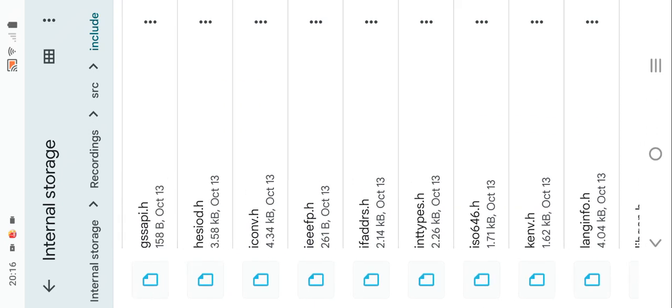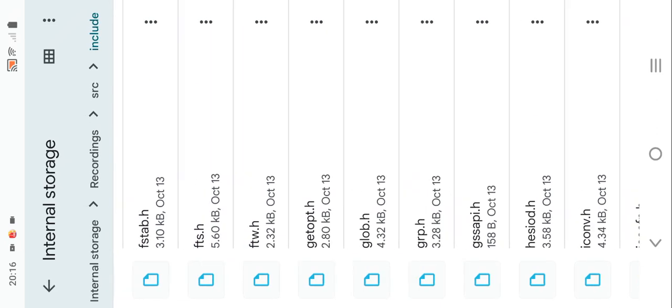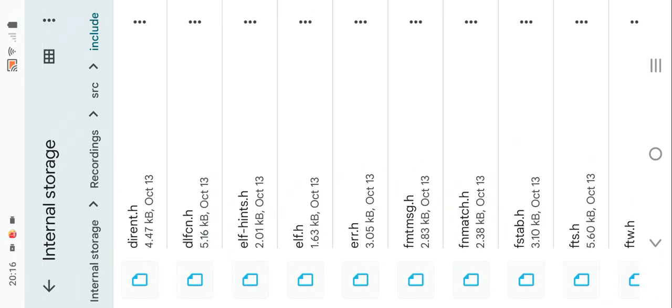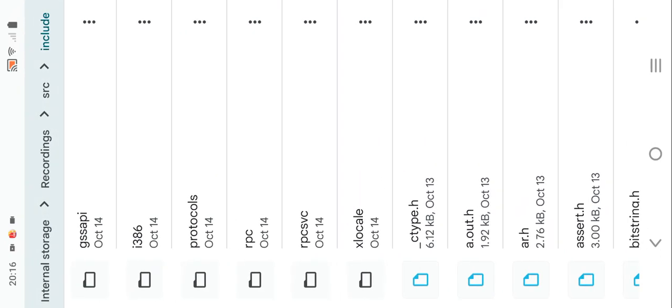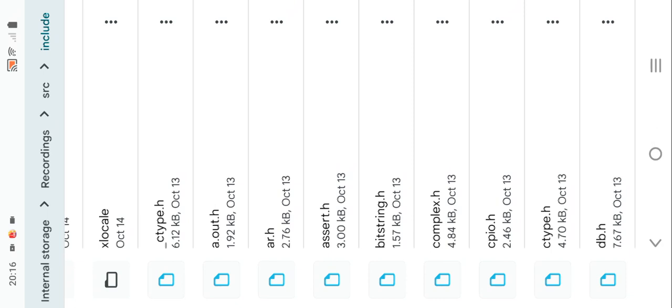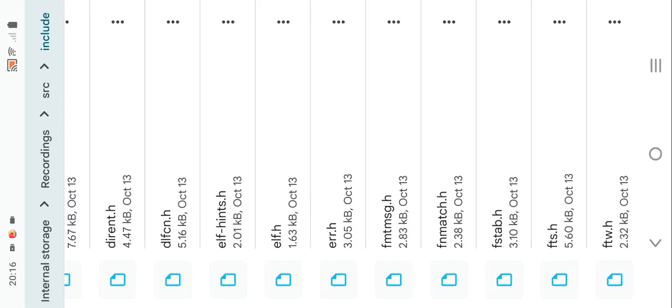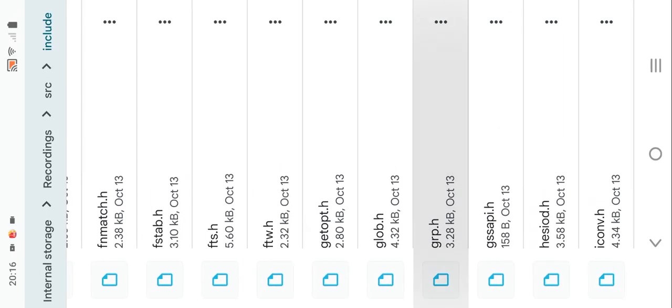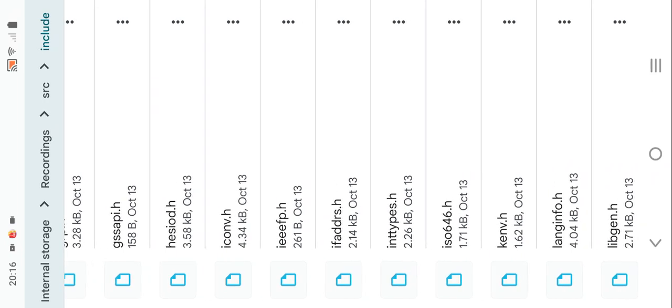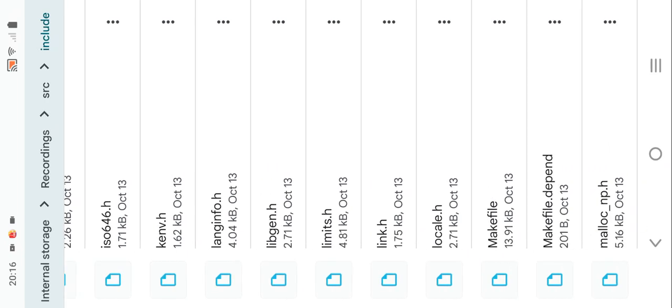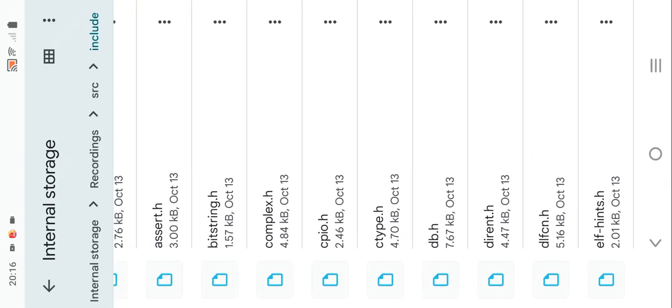But I don't have the complete thing, get ops and global.h. In order to port all these things, you have to understand the BSD systems thoroughly first of all, or any kind of Unix operating system. Once you have a Unix operating system, you have different kinds of things going on.